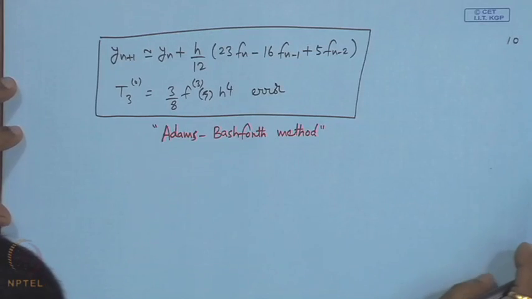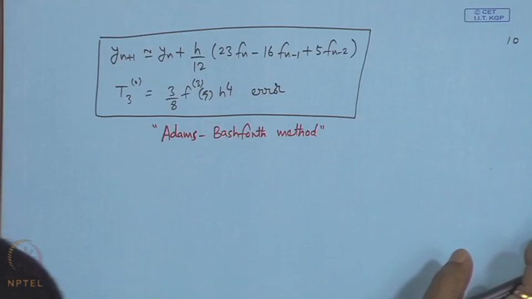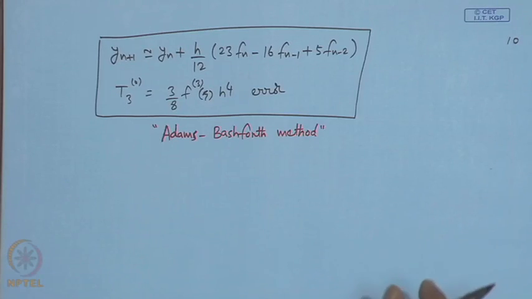Now, naturally the next question comes, can we reduce the error? Here we have derived a multi-step method and it is a third order method. What did we do? We have used past points, and how many? 3 past points. So, we have approximated by a quadratic. So, now the natural question arises, can we improve upon this method? So, what is the idea?